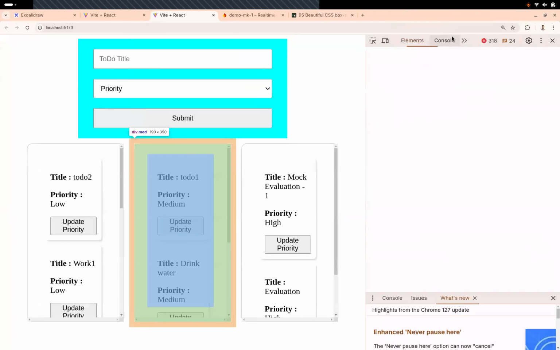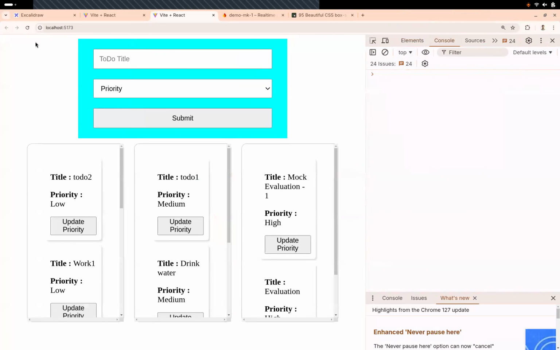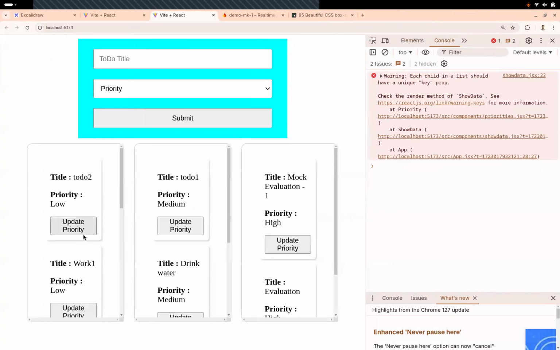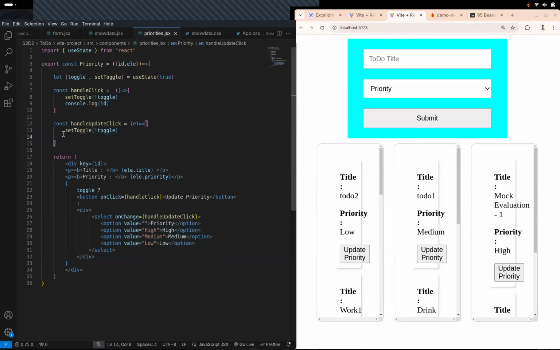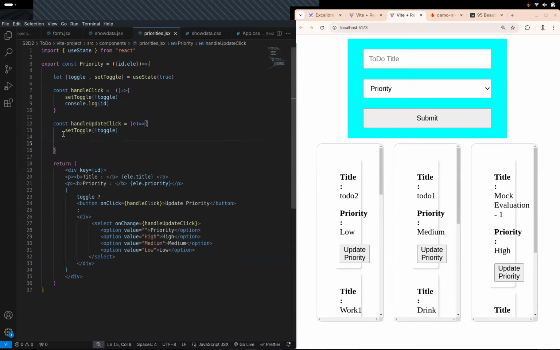लगता है काम करेगा. Okay, let's see. So we refresh it back. Let's say if I update priority, and in this priority I have set it to medium. Are we getting that medium? Right? So ठीक है, we know that e.target.value is something that we need to update. हमें value मिल गई जो हमें update करना है.